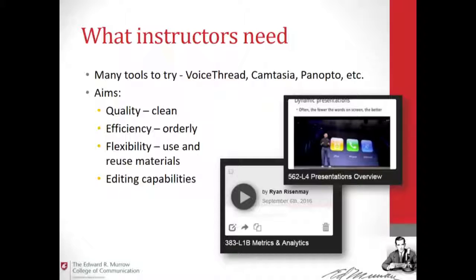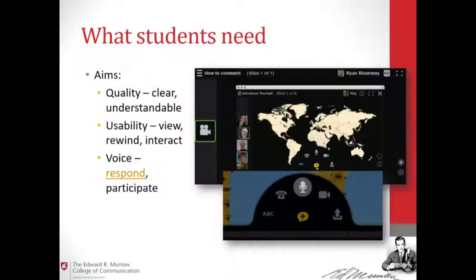I need it to be a little flexible because I will bring in a few different kinds of materials. So whether it's segmented videos that I find online, or segments that I record myself, I want to be able to easily transition from one thing to the next, line them up and transpose them where I need them to be, as I'm a little more flexible with my presentation going forward. And then I'm looking for some editing capabilities as well. I don't see in VoiceThread as many editing capabilities as appear to be in Panopto, but I will show you a few things that I've discovered on the back end with VoiceThread.